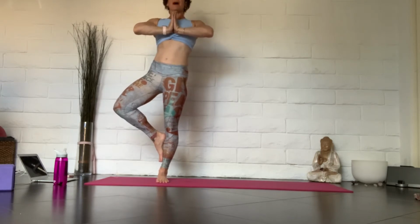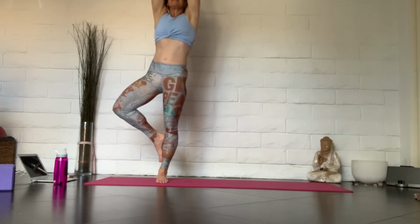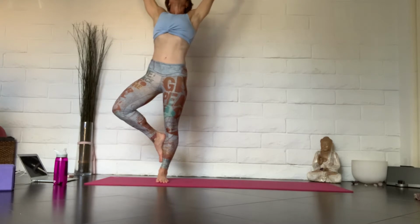Now keep pressing your palms, lift up a little bit more. Stay here, inhale, arms to the sky in prayer. Pause here and bring your arms behind your ears, start to lift up. Maybe open your arms wide so you come into that back bend. Press your foot into the thigh or your calf. Press the leg right back into your foot. That subtle action is going to help you lift.